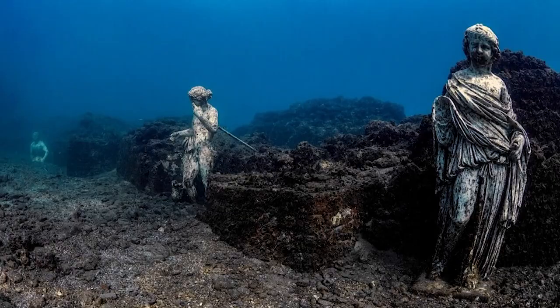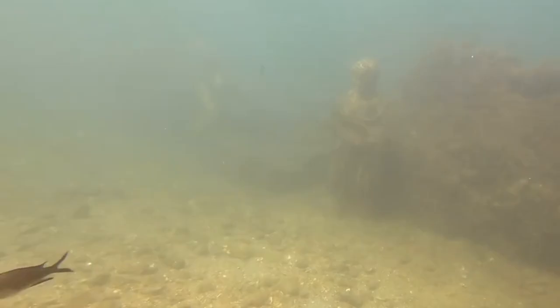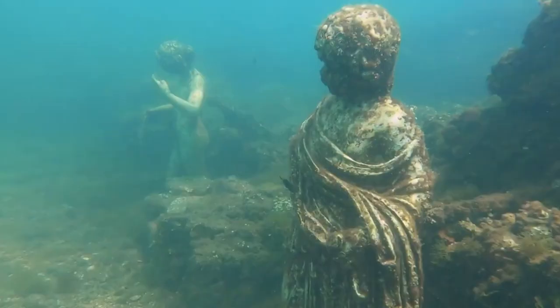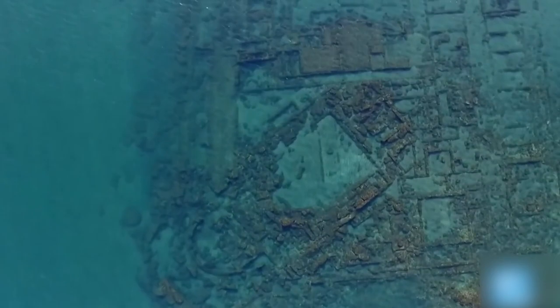Number 13. The sunken Roman city of Baia. The Roman city of Baia, which is now submerged, was the indulgent Las Vegas of its time. Baia, a well-known resort town for centuries, catered to the leisure needs of the wealthy and powerful among the Roman elite. The city, built over naturally occurring volcanic vents, was renowned for its curative hot springs, which were abundant around the city and relatively simple to construct spas over.